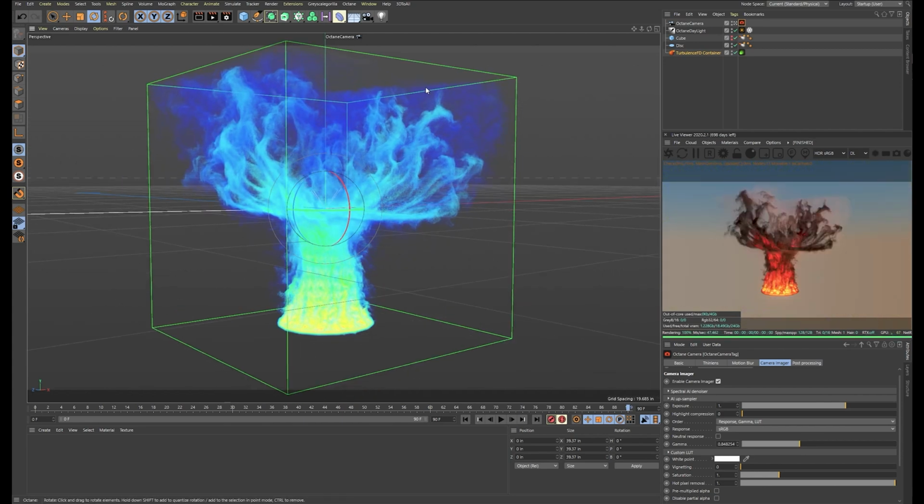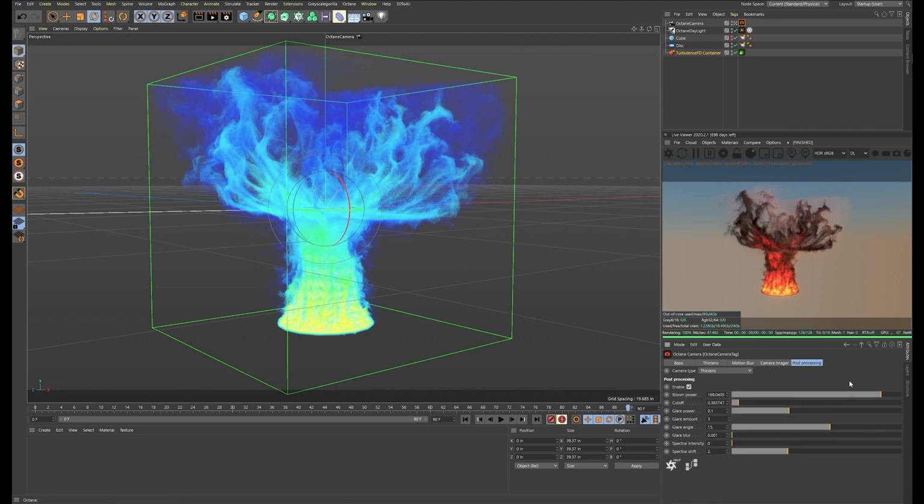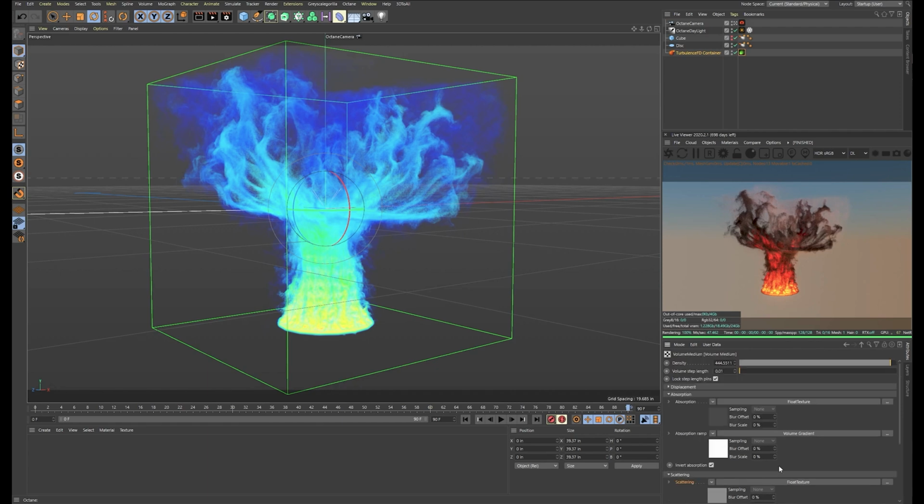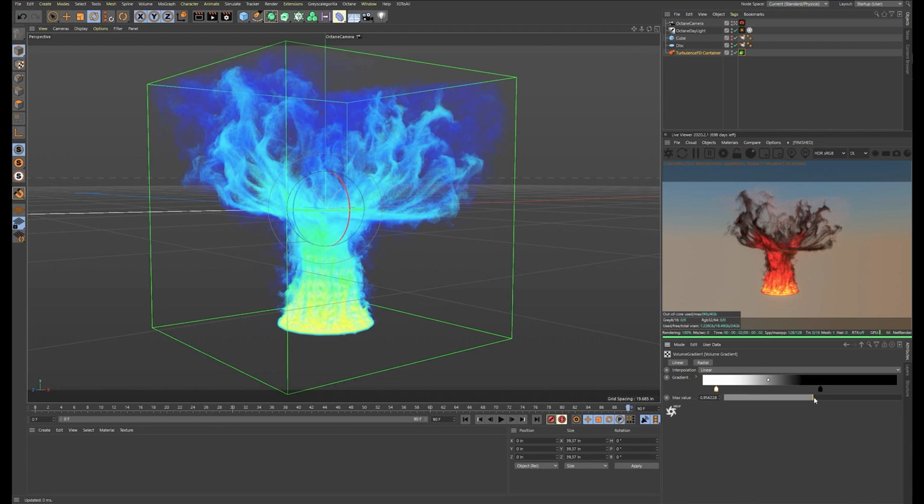So now we have the sim going. You can see a little bit of the box at the top, which I don't like. That's going to be under density. So real quick before I render this out, I'm going to go to my volume medium. Let's bring down the density just a little bit. It's not quite as bad there at the top. And I think some of my absorption ramp is part of the problem as well. So I'm going to bring this up. And that's not bad. I have a little bit in here, but I can go fix that later on.